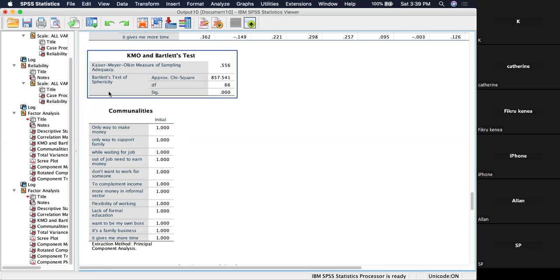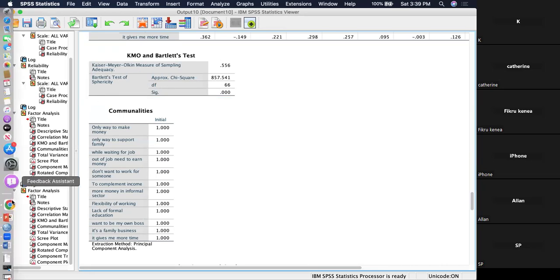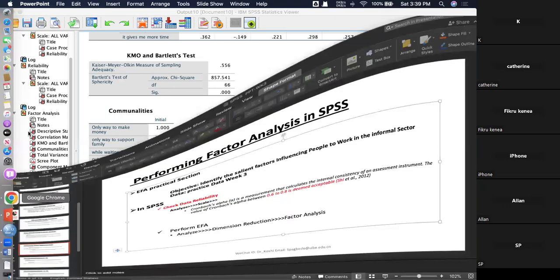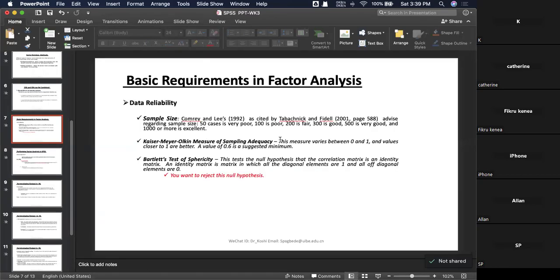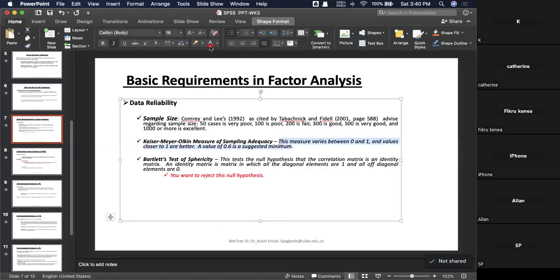Now, if you go back to our conditions, we expect that this value should be 0.6.